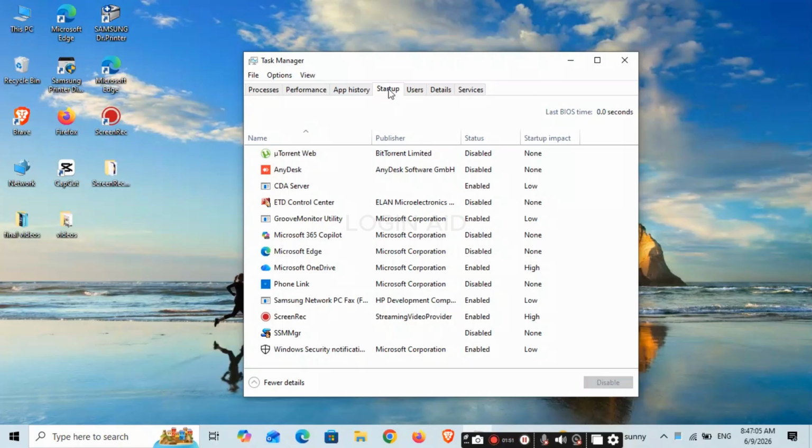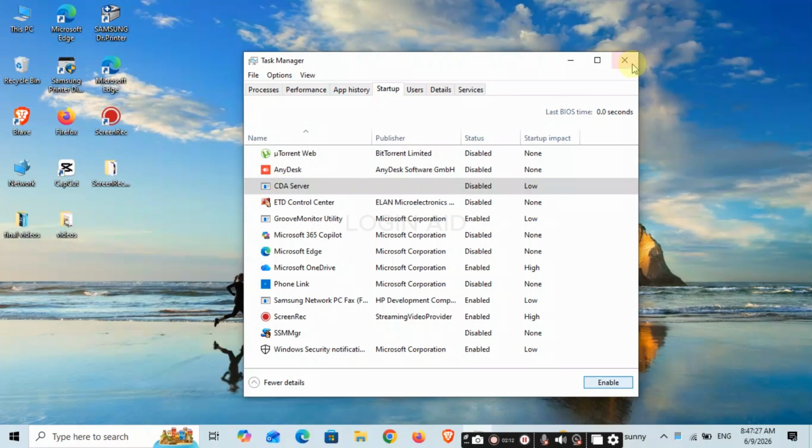Click on the software you want to prevent from running. Now click on the option Disable that you can see on the screen. Now this particular application or software will not be able to automatically start and it will not run in the background. You can also force stop active apps permanently.